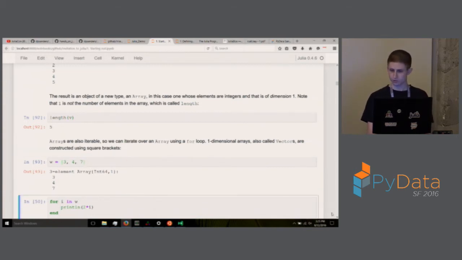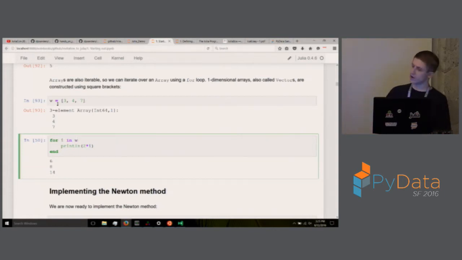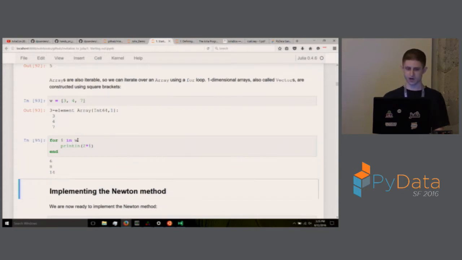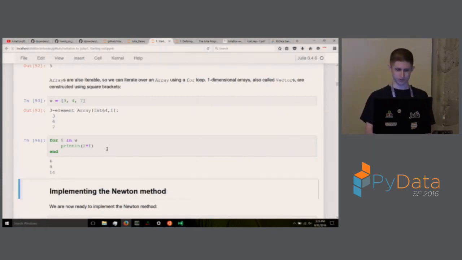Right? And we could also construct arrays. It'll look pretty standard using square brackets. And you can iterate over the elements of an array. So arrays are iterable, so you can use this in syntax. You could also use the equal sign. So either syntax is accepted in a for loop. If you want to get into Unicode, this is not implemented yet in Julia 0.4, but in Julia 0.5 it'll accept this in a for loop if you want to make your code look even more like the math.